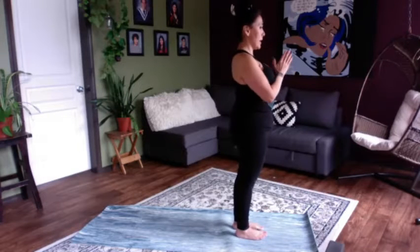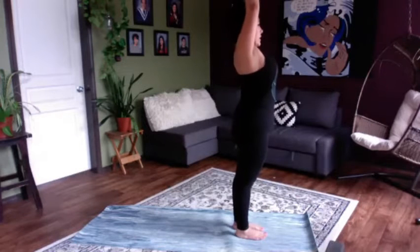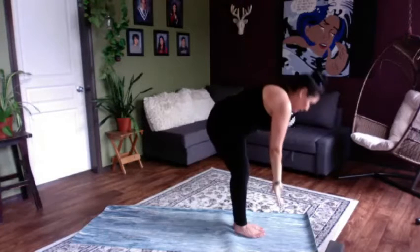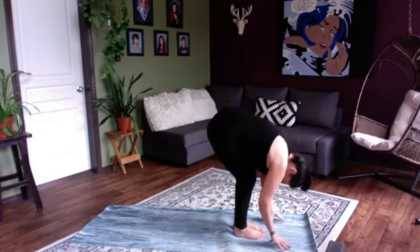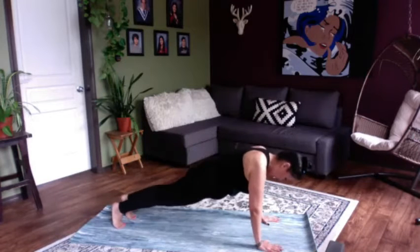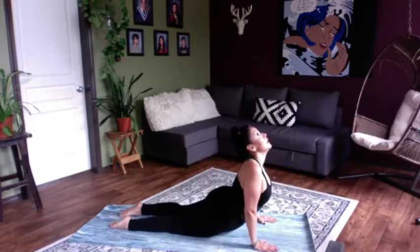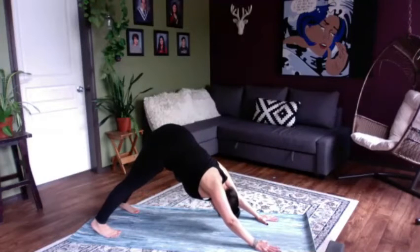Repeat on the left side. Inhale, arms overhead, interlock your fingers, release your index. Exhale, take a half moon back bend. Inhale back to center, exhale, fold forward. Lengthen and look up. Exhale, fold forward. Left leg back into runner's lunge. Right leg back into high plank. Chaturanga, high plank. Chaturanga, up dog. Fold your toes under, down to down dog.